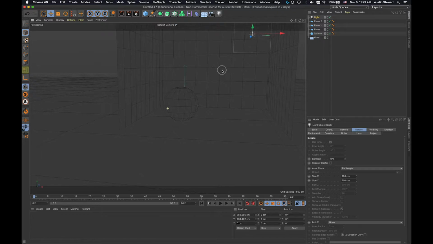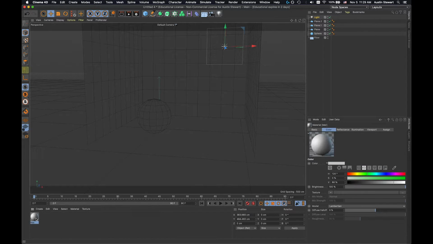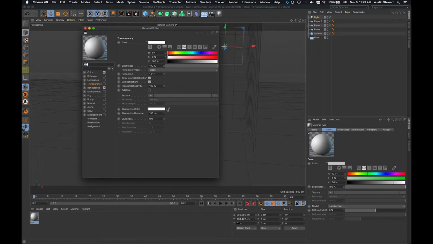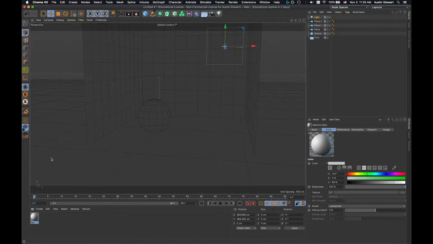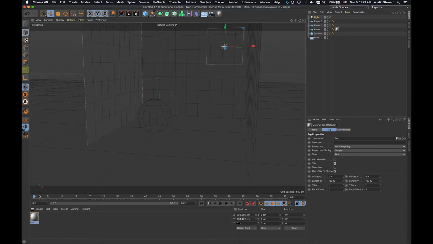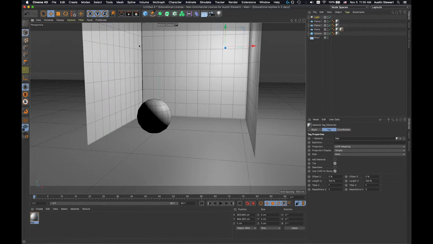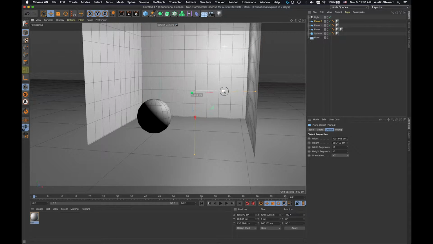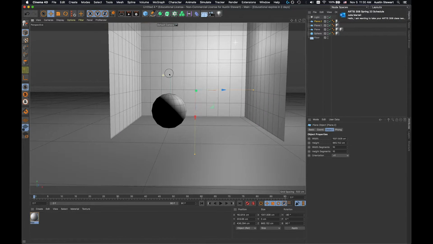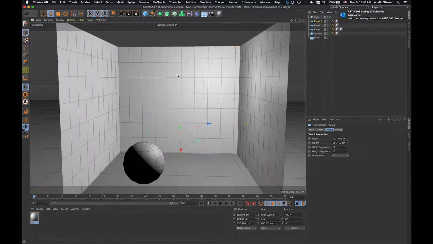So once I've done that, we're going to create a standard white material, not 100% white, but pretty close, just the default, and apply it to every single object in the scene. Drop it on the sphere and drop it on the ground plane. And I'm going to change my display back to gouraud shading lines. Okay. And you can see I actually have a gap there, so I'm going to try and close that off. There we go. So I've got this really simple room, you could say.